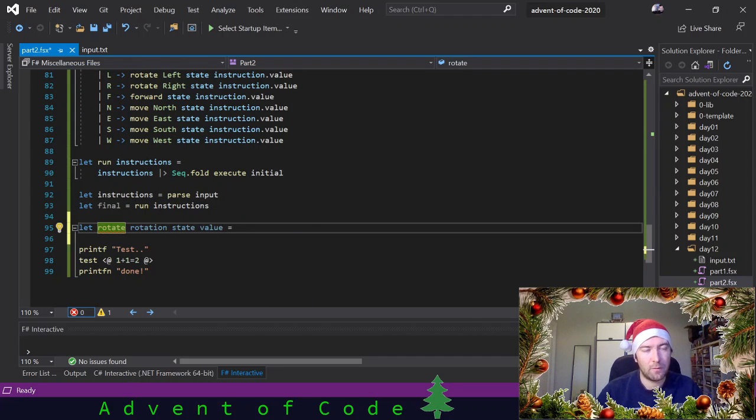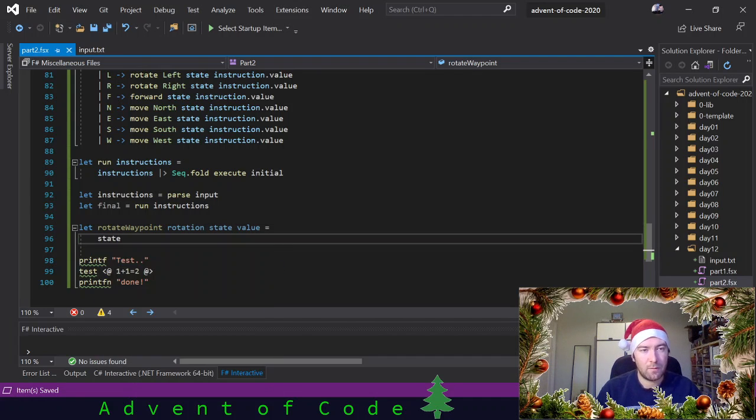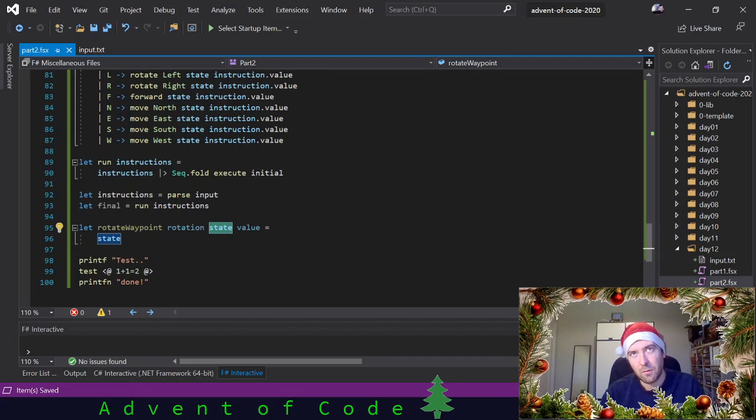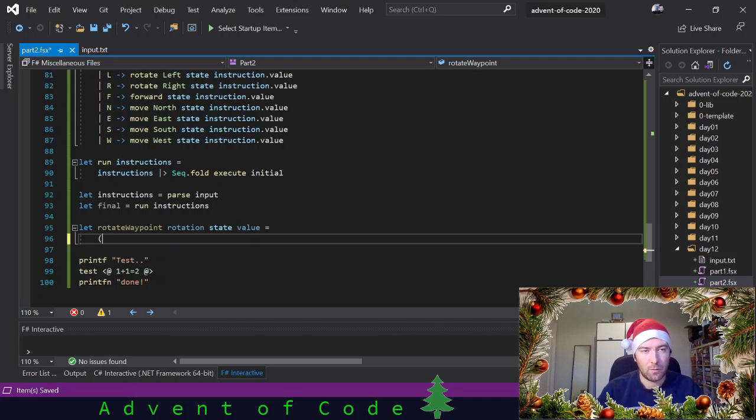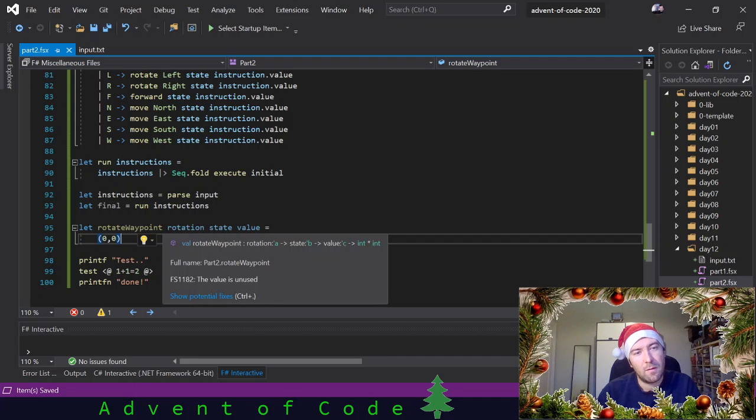I'm going to call this rotate waypoint for now. And let's not return a state, let's return the new location of the waypoint. So let's return something like 0, 0 for now. And we can inline this with the rest of the handlers in a second.